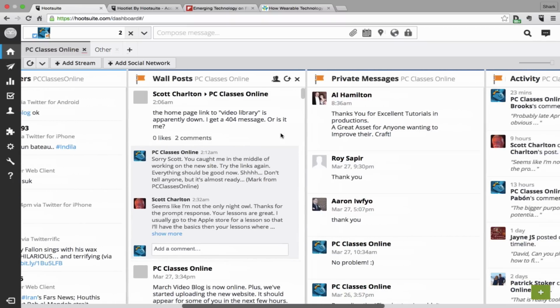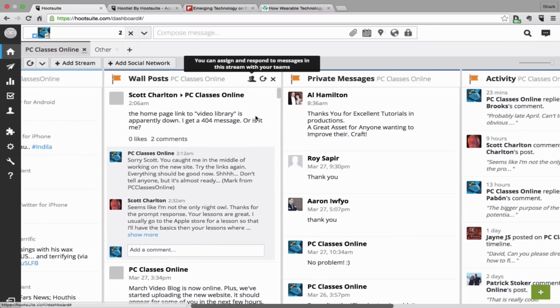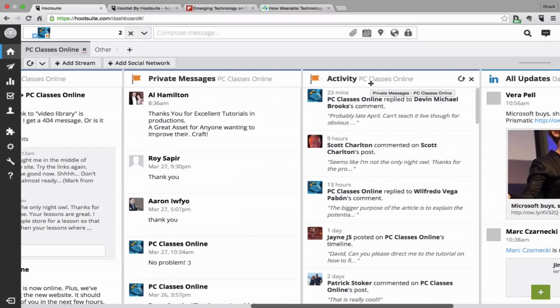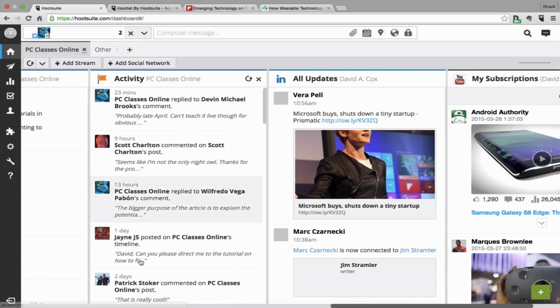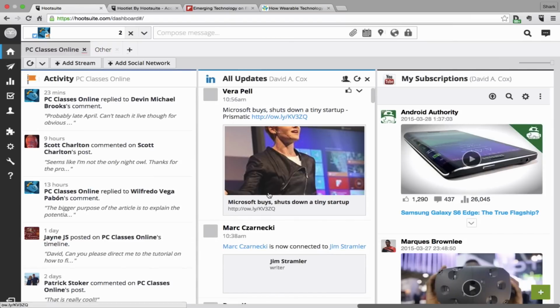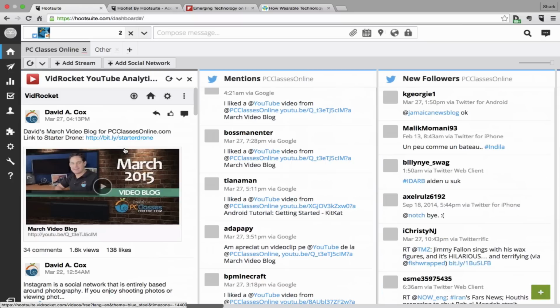Scrolling over further, I brought in a few different streams. That's, by the way, what all of these are referred to. These are all streams from Facebook. So, for example, this one right here is our wall post from Facebook, private messages from Facebook. Scroll over a little bit more. Activity, which is going to encompass some of that other stuff. LinkedIn, okay? So I can see what LinkedIn updates have come out. I admit very openly, I'm not like a giant LinkedIn fan, partially because I'm not exactly looking for a job, but it's a great solution certainly for people who do need that kind of thing. And then I have another little YouTube app that I've just kind of been playing with, which are the people who I subscribe to. So let's go over how to set it up.